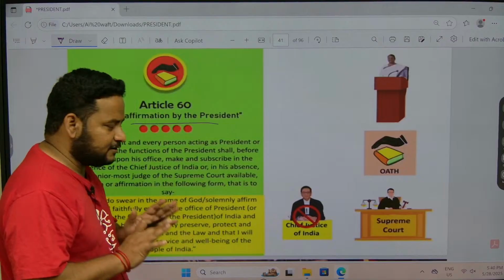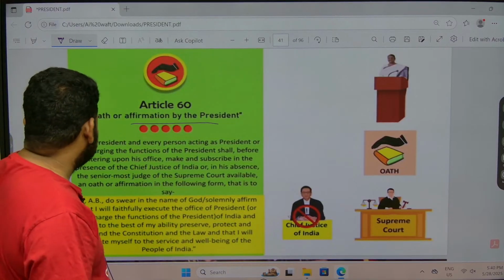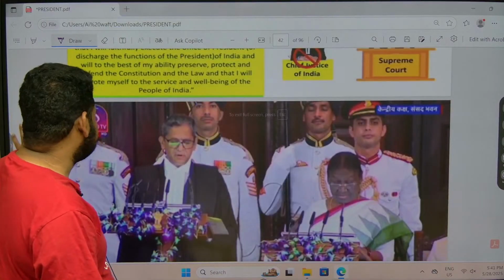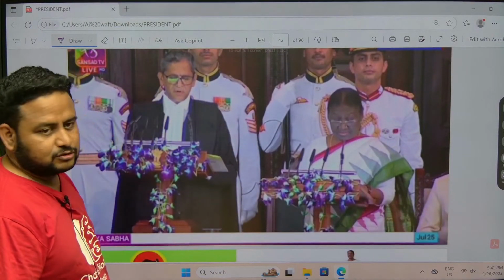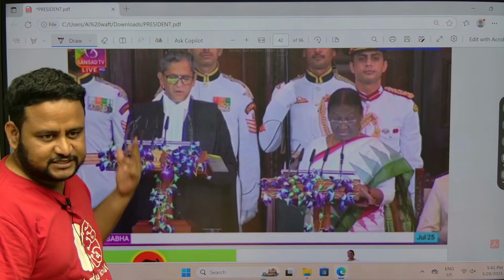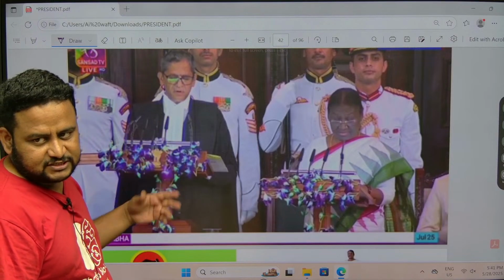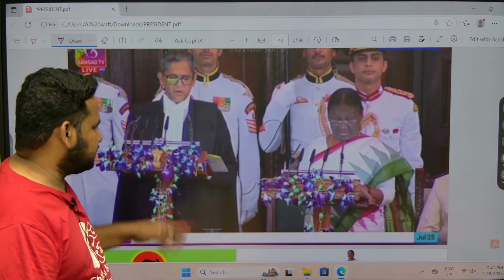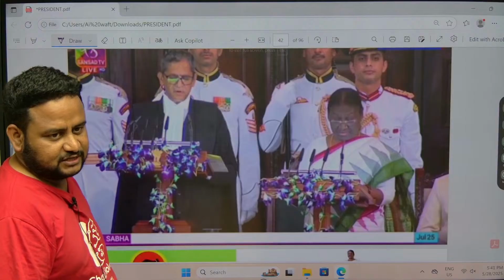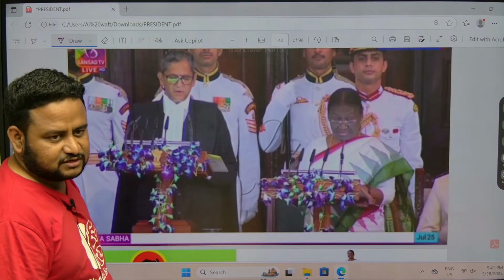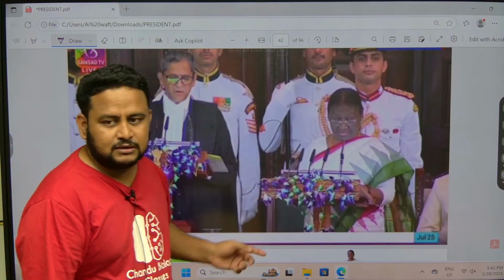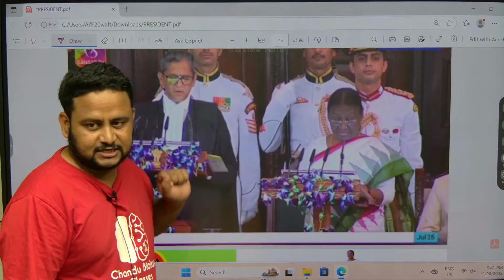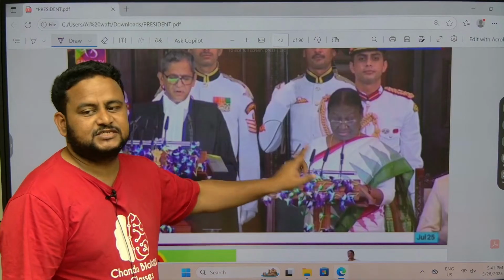But you should understand the oath taken by the president. What is the type of oath that he takes? But before that, have a look at this picture. This is D.Y. Chandrachud. He was one of the Chief Justices of India. Before him, Sanjeev Khanna was the 50th Chief Justice of India. He was administering the oath to Smt. Draupadi Murmu. That is the picture. So you have to remember, it is the Chief Justice, and here is the president. The president has to read and take the oath.